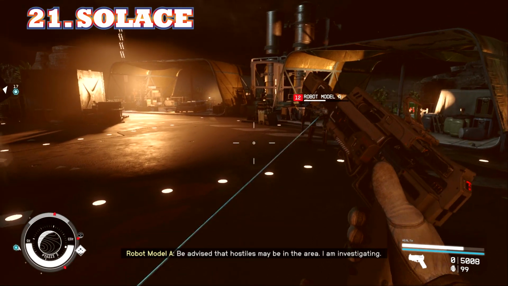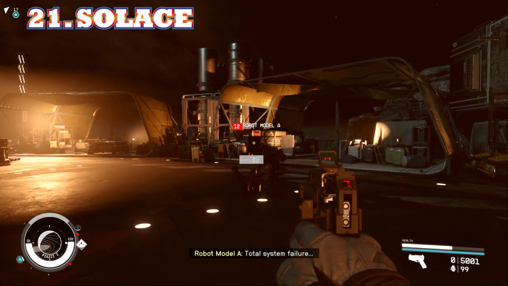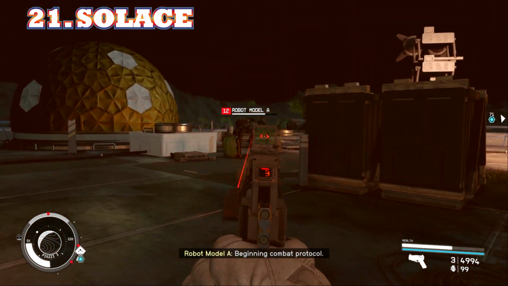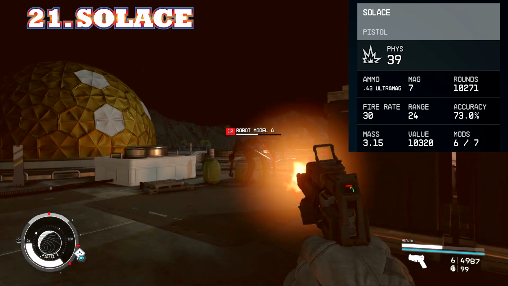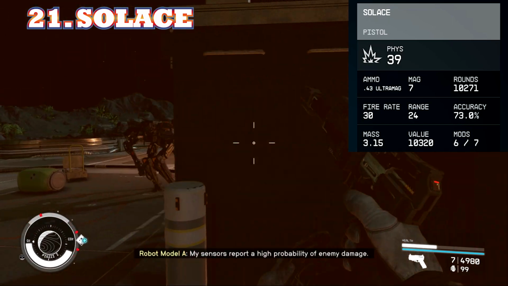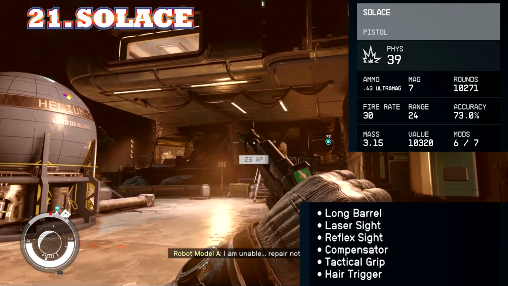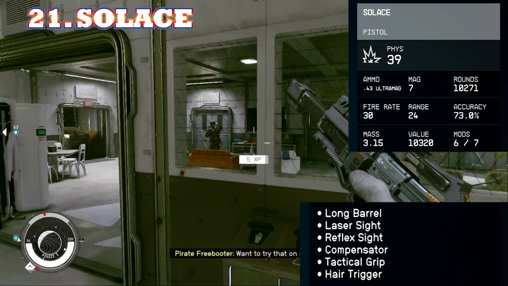It is just a variant of a previous pistol we've seen before, and all it does is it comes with 6 mods. Now, as you can see, it does pretty well with the mods that it has, but it is just a unique weapon. It has a physical damage output of 39 with a fire rate of 30 and has a magazine capacity of 7 with a range of 24. And like I said previously, it has 6 of 7 mods equipped: a long barrel, a laser sight, a reflex sight, a compensator, a tactical grip, and a hair trigger to make it even faster fire rate.